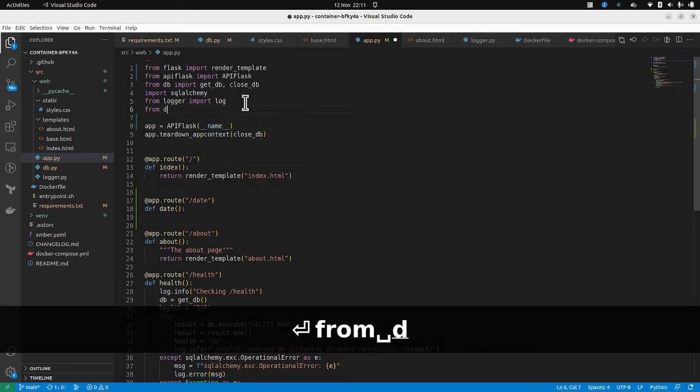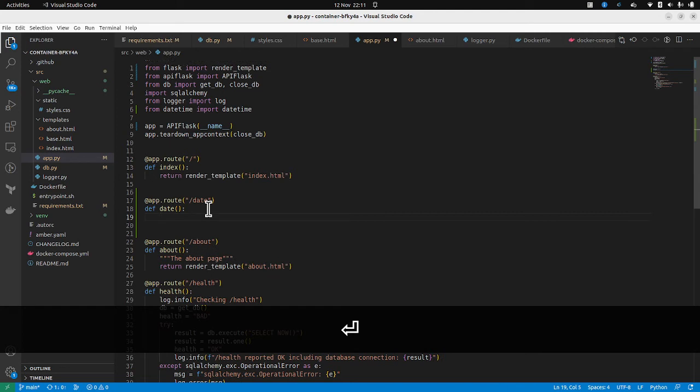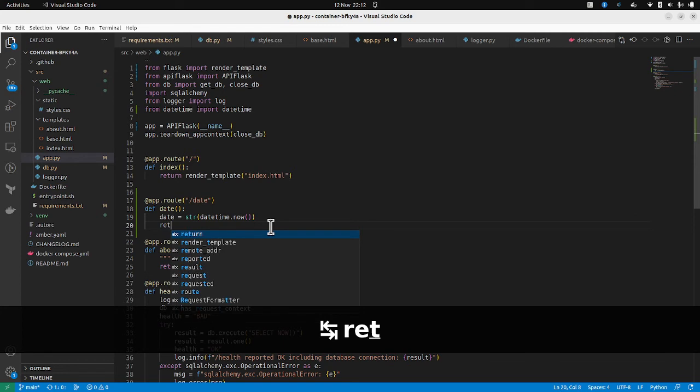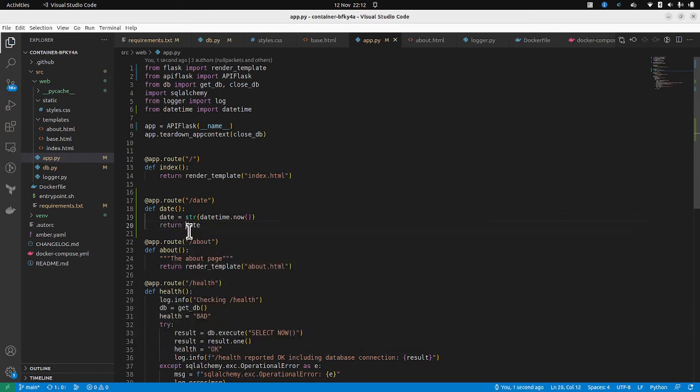So we'll say from datetime import datetime, and we will return the date. So we'll say date equals string of datetime.now, and we will return that date. And we'll return it as a dictionary as well.